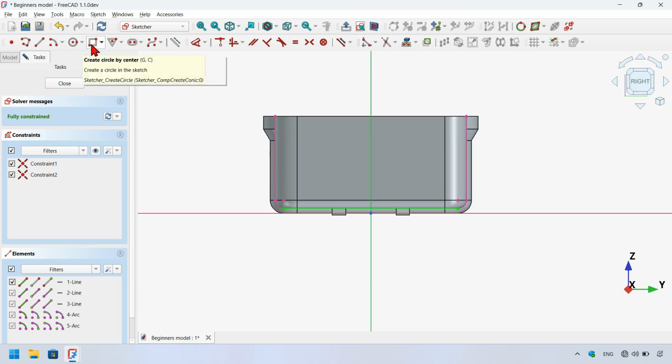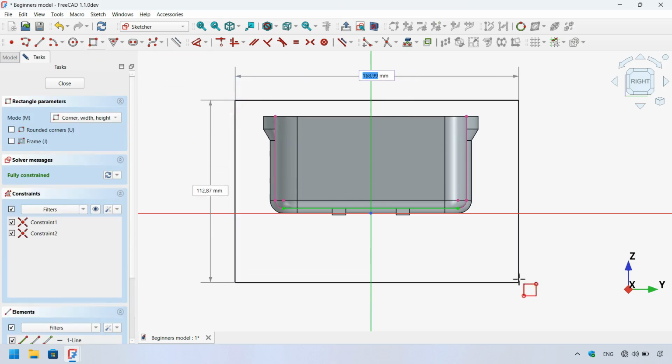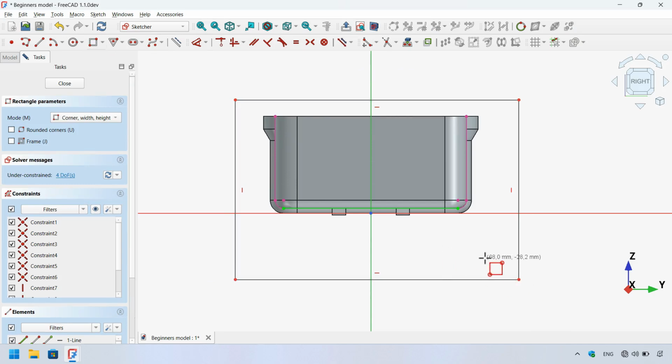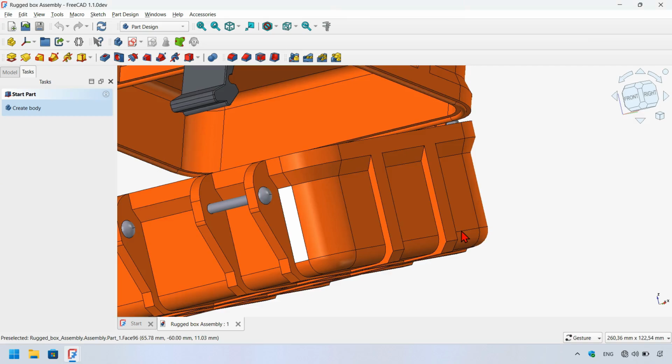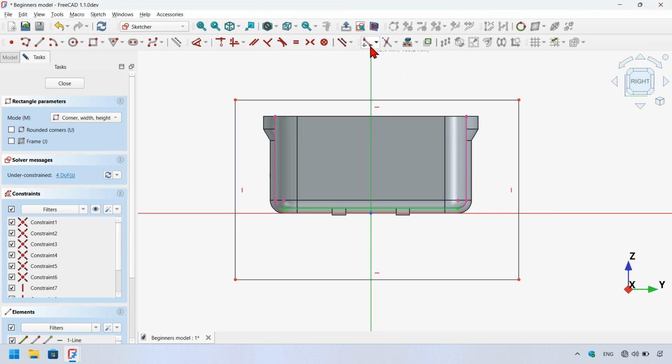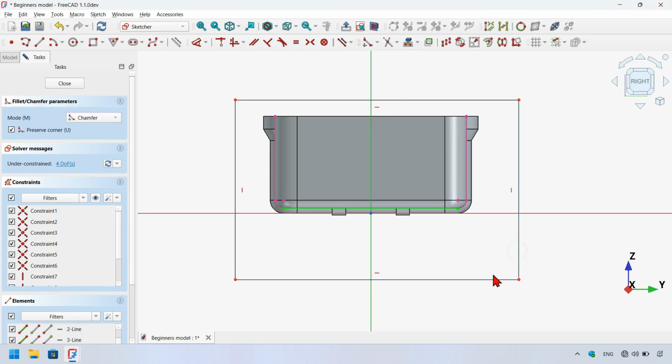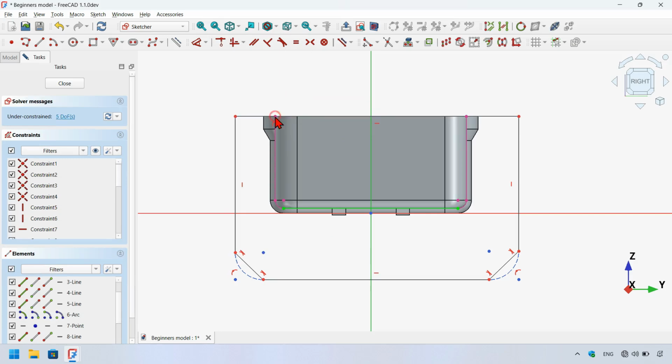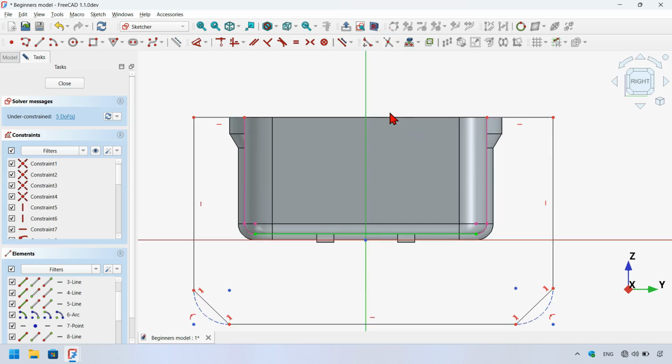Now I'm going to use the rectangle tool and create this rectangle, and also I'm going to create a chamfer on the bottom corners of this rectangle. As you can see, here we have the chamfer. So I'm going to select this tool here and now create this chamfer and this chamfer. Okay, also I'm going to use the constraint constant to constrain this line here and this point, and also use the trim tool. And now I skip this tool. As you can see, I don't have a line here.